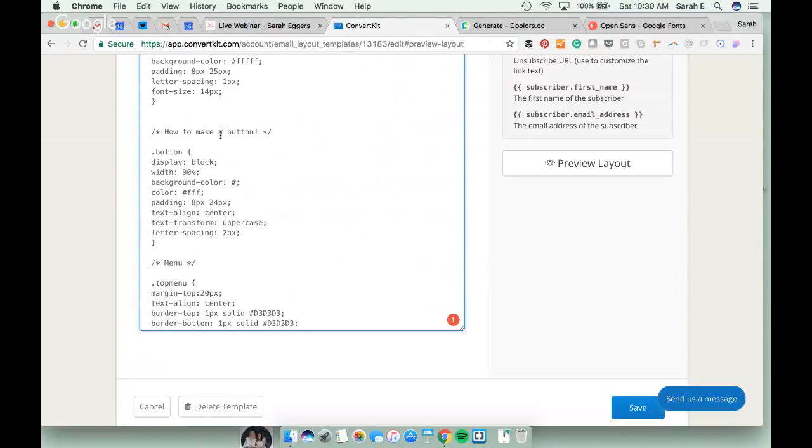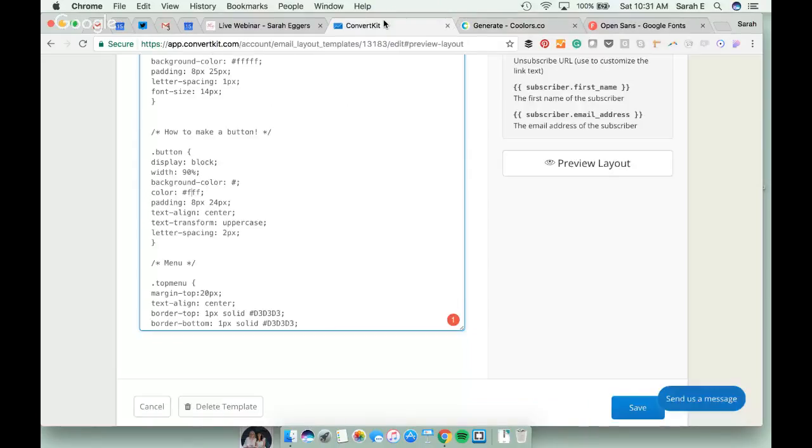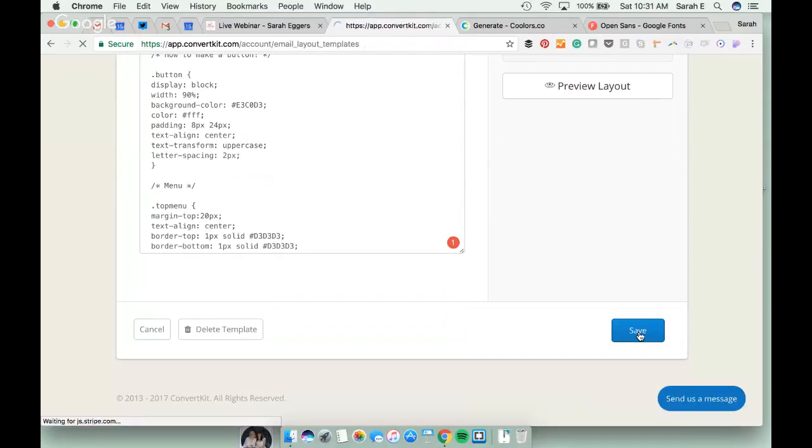The only thing you need to do that's left is to choose the background color. Now, if you want to change anything about the button, how wide it is, you could go 80, 40. Right now I have 90. I want to have a full screen button, make it stick out. I'm going to have the text be white. I also like a little bit of letter spacing, and I'll show you what that looks like shortly. But first, let's pick a color for our buttons. So the background color is the one thing left that you need to add in here. Let's go ahead and hit save.